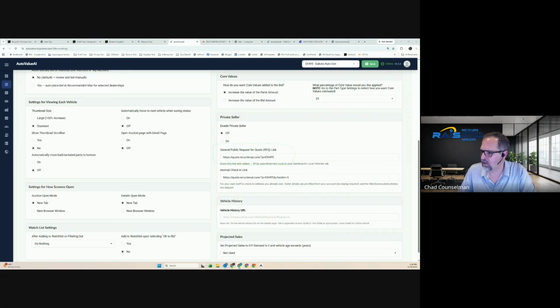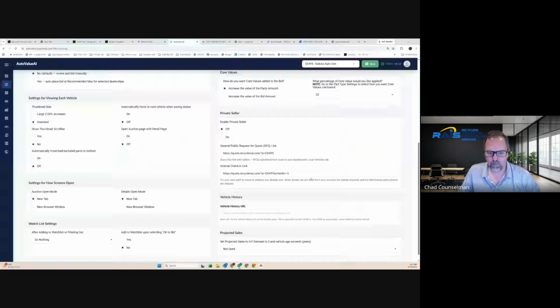Also, if you're running any type of a self-serve yard and you needed an internal check-in to see if that self-serve vehicle or something you bought over the scales was worth running over into the full service side instead of going the self-serve side, this is a feature here where you can have that link and check those vehicles in, and then it will analyze to see if those vehicles meet the criteria that you've configured to have them flagged to move over to the full serve side. And so that's an internal check-in for somebody who's running a hybrid yard.